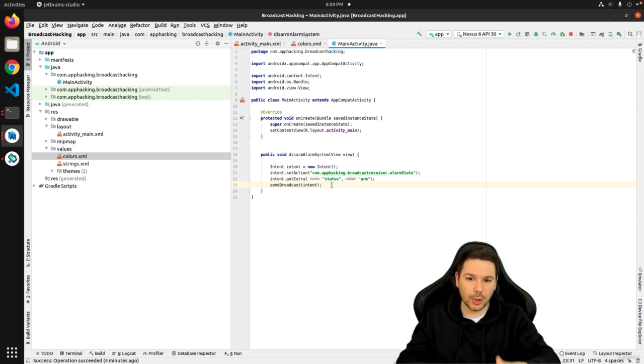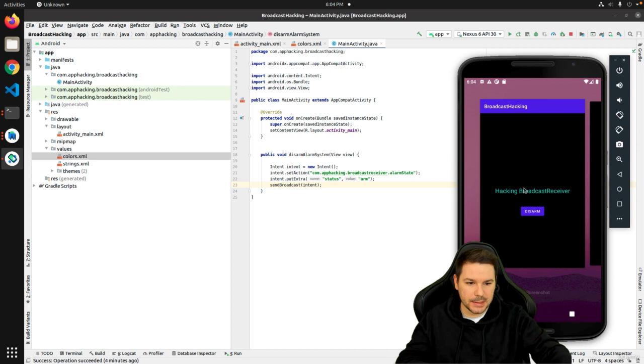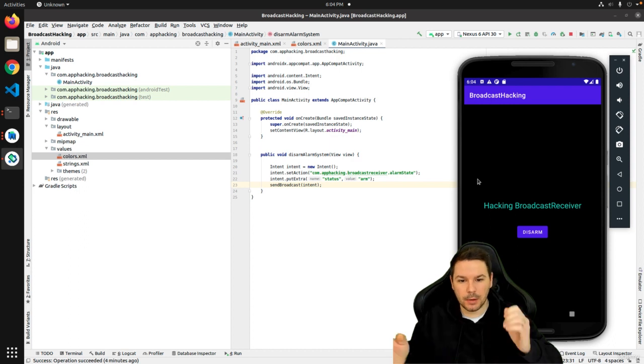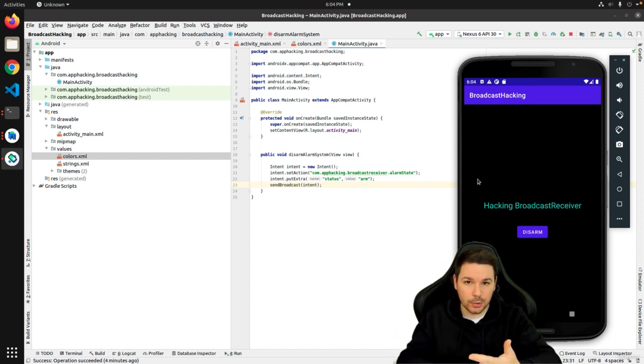The point was to show you how you can trigger this event without having ADB access, so that you have a malicious application running on the smartphone, like this one over here, not this one. Our amazing looking hackish broadcast hacking application that can trigger certain events. For example, starting activities, starting services, starting broadcast receivers, interact with them and things like this.